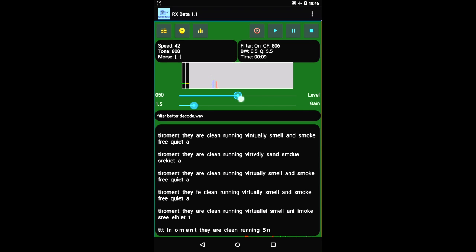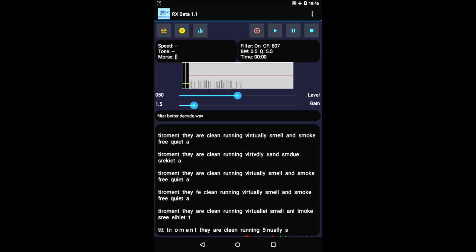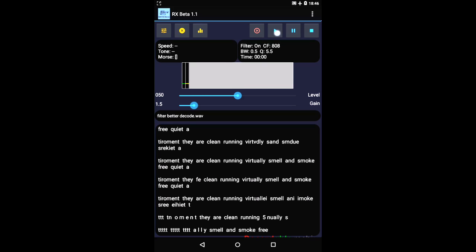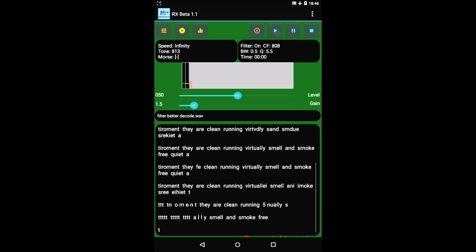If I switch the auto level off, you'll see red bars in the middle of the screen now. So it's gone to 50% of the screen total. Just keep pressing return. I should put a loop on this, shouldn't I? But if I lower the level, I can go into the signal and you'll see it start decoding as it goes in. But that's a fixed level, so it doesn't really cope with fading very well. So you're better off setting it to 50 or something of your personal preference and switching the auto level on, and you'll see it's back to where it was.